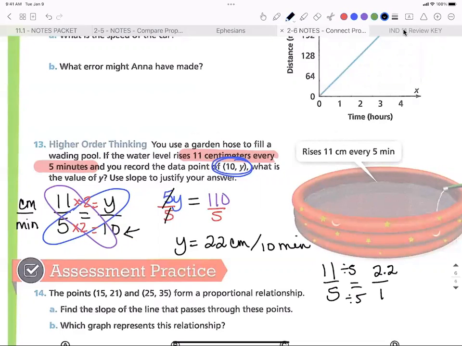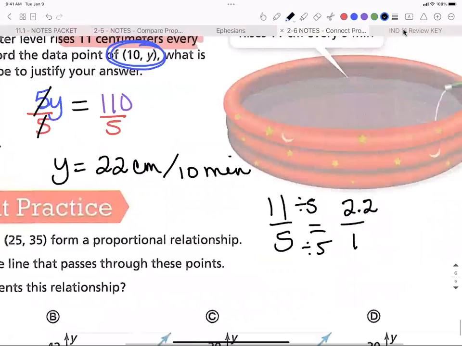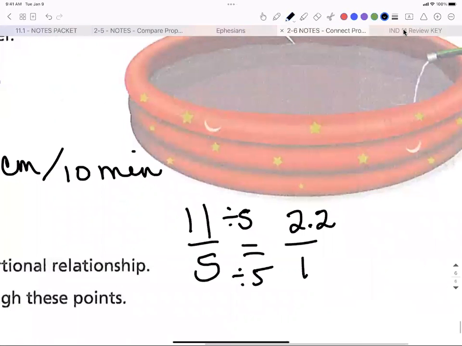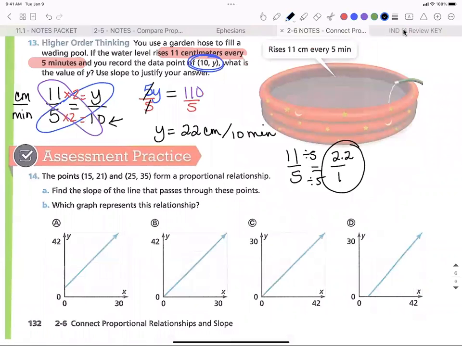Okay? If it asks you for the slope or for the rate of change, I'll tell you this on your homework, just leave it as a fraction. If they ask you what it is per 1 minute, you have to do this. So you've got to really read your questions carefully. And then the other thing we will talk about on Monday, it's how to choose which one of these graphs best fits these 2 points. And just remind me on Monday, and we'll talk about it on Monday.